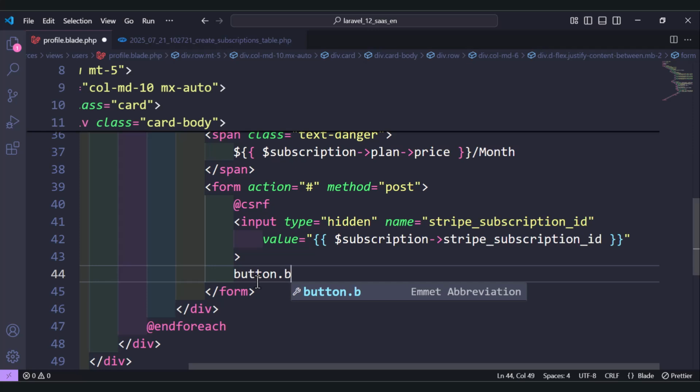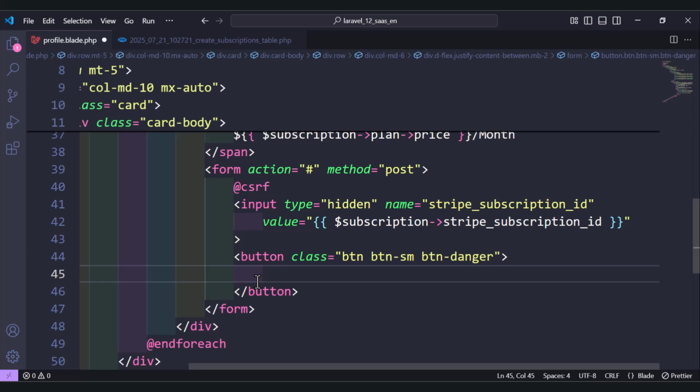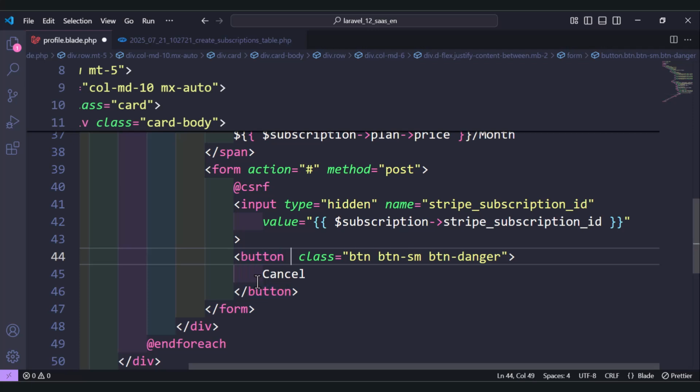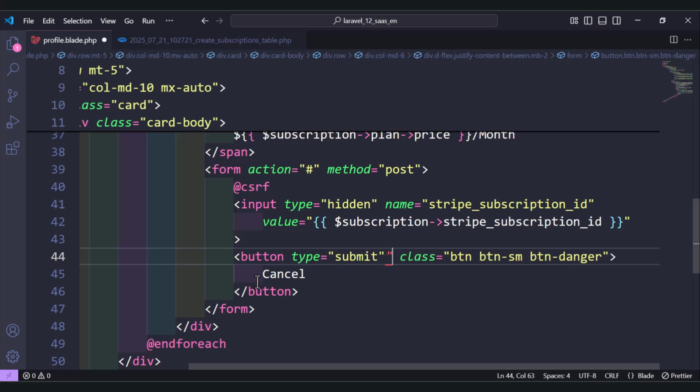The button will take the classes btn btn-sm and btn-danger, and here let's add cancel, and the type will be submit, because we will submit the form. Okay, and that's all. So now we are done.